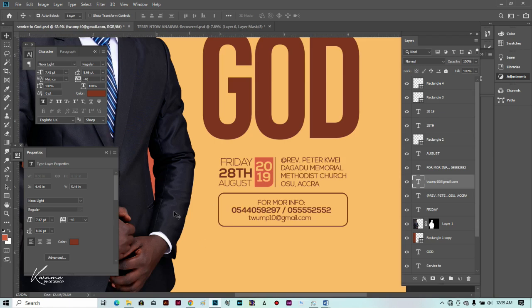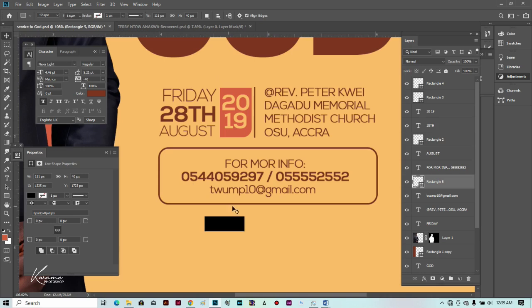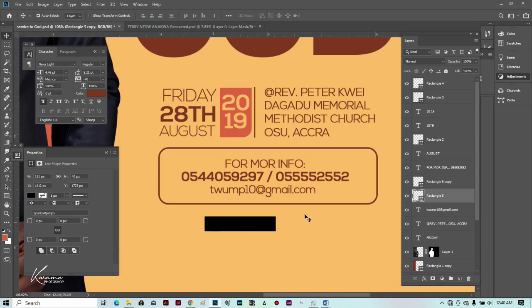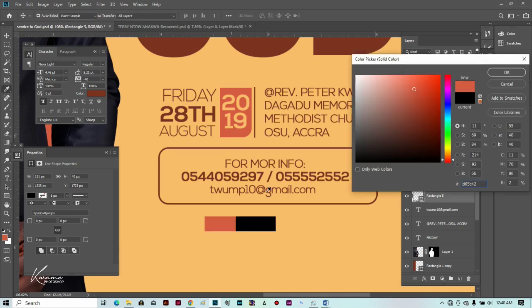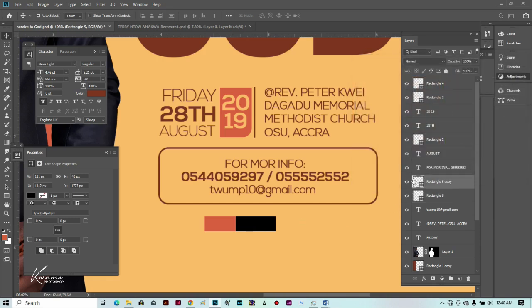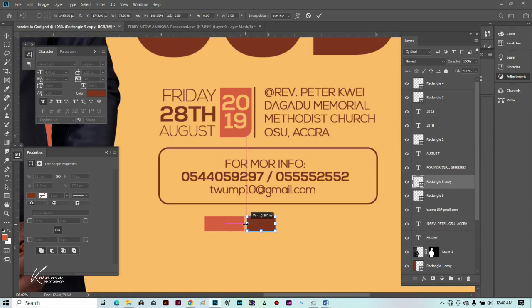Okay, so I have this portion here, and now I think it's left with the time and the date. So with the time and the date, I'm just going to try and make it simple. So I'm just going to draw two rectangles here. Okay, so this, and then I'm just going to drag it this way to make a duplicate of it. So with the first one, I'm going to sample this color, and then the second one, I'm going to sample this color. But I think I don't want this one to be big, so I'll just squeeze this one here a little bit like this.